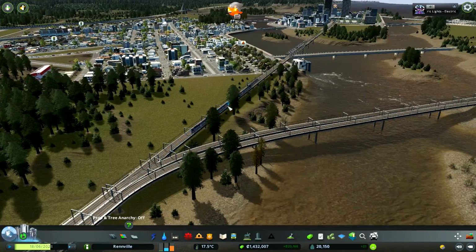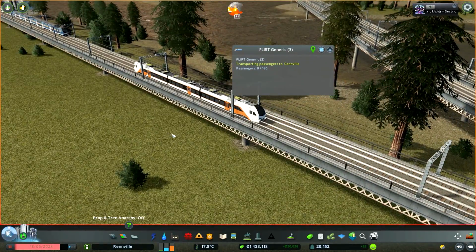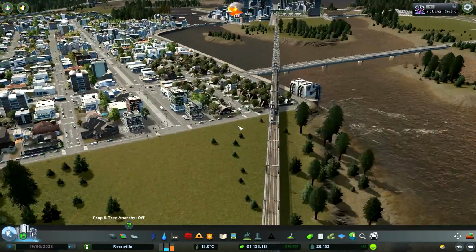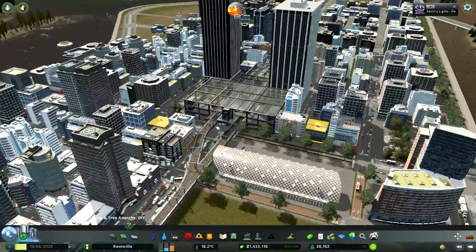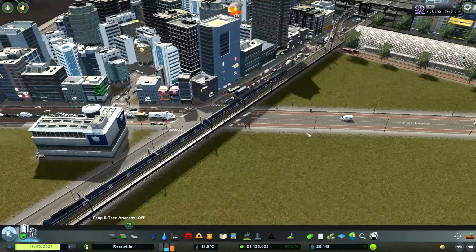Those, I don't know if we can... Okay, this is maybe just too small of a train. It's going to Canville, so I guess it's not really mine now, is it? Because that just came from Canville. I don't think we've got the 3 carts. No. So that is something we don't spawn, so I guess they just come from the other city.